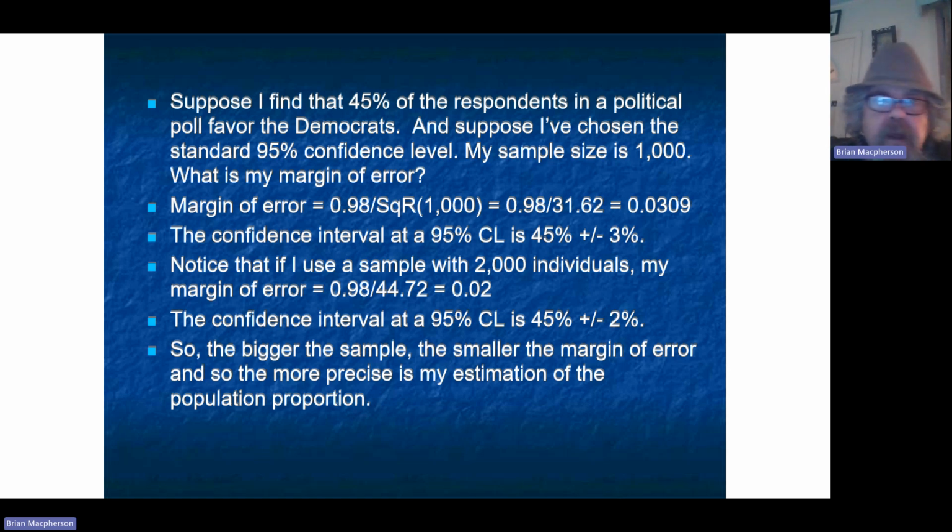Okay, so again, I think I messed it up on the previous slide, but let's just be clear then. Precision with respect to a confidence interval means that it's very narrow, right? Okay, because you're more likely to hit the bullseye, right, with a narrow confidence interval. But on the other hand, if your confidence interval is not that precise, but it's at a high confidence level, then it's going to be fairly accurate. So what you're doing is you're trading accuracy for precision.